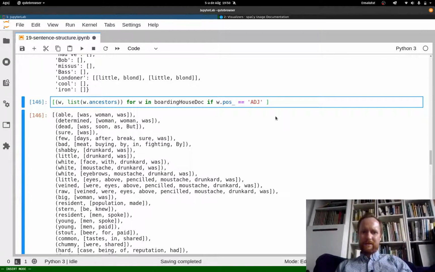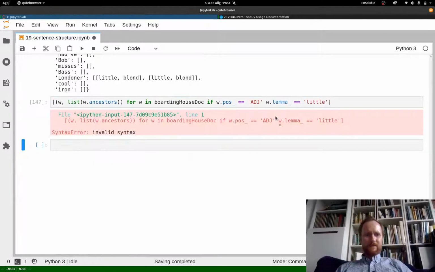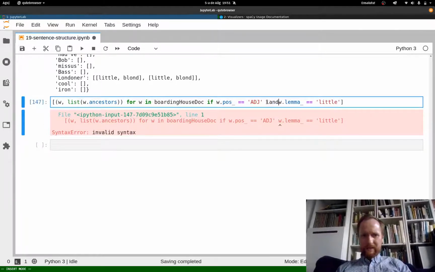So what if I were to say, and that lemma is little? What are things that are described as little? Oh, right, I have to write and.